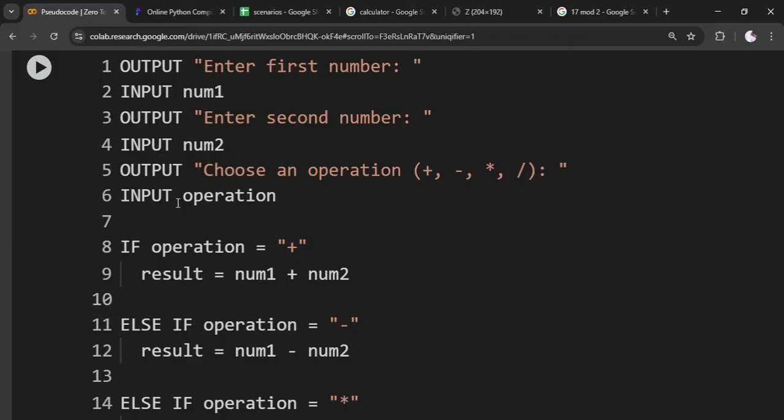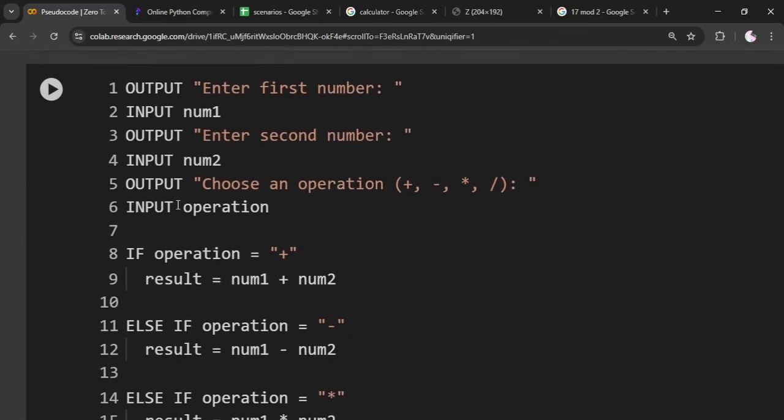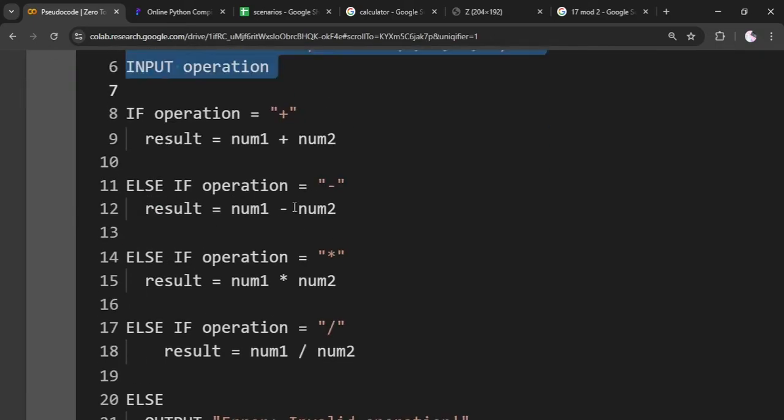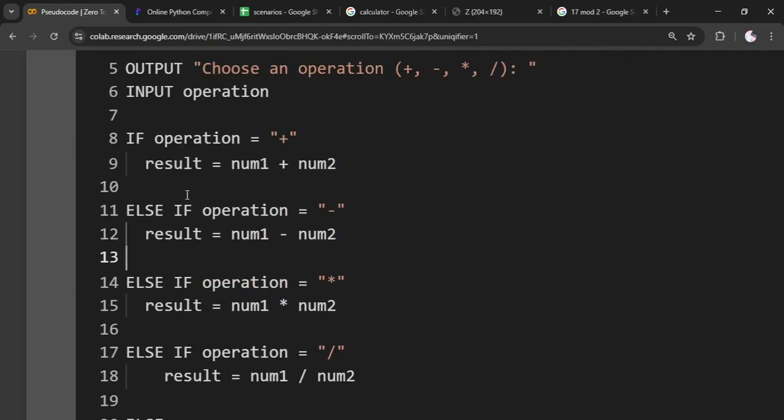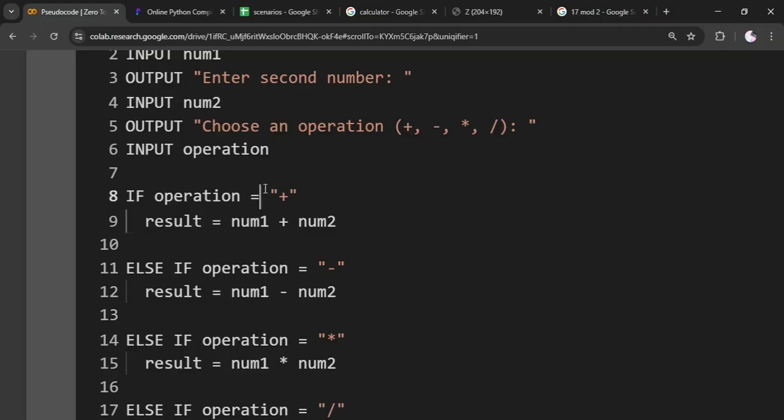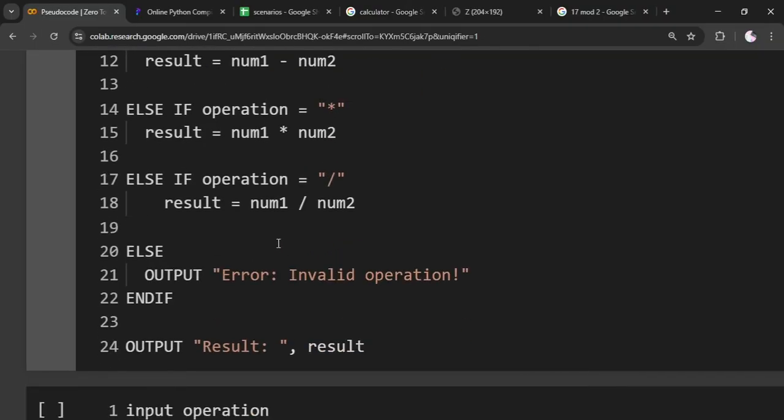They could ask in the paper that you need to convert an if condition into a case of otherwise, or you can convert a case of otherwise into an if condition, or for the most part you're given liberty to choose whatever you want. So let's say we have this calculator implemented using if conditions. Now you want to convert this into a case of otherwise. So we have the positive, negative, multiplication, division, and then we have the invalid operation.